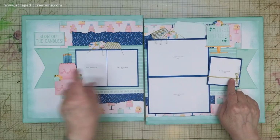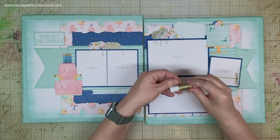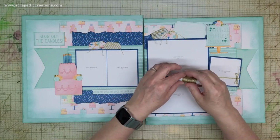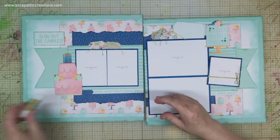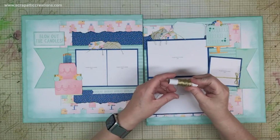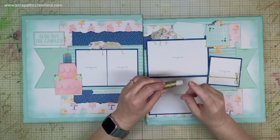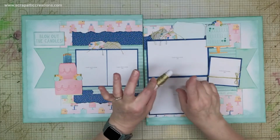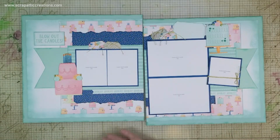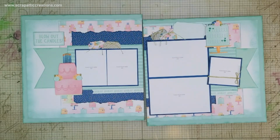But I did tie this little, I love this gold twine with it. I didn't use it very often. When I did, I felt like I used it well. So we've got some bows up here and then right around there. I think because I was worried I was going to run out. And then as I got towards the end, I realized I had a whole other roll, but I'm kind of hoarding it. So don't do that, but do that.